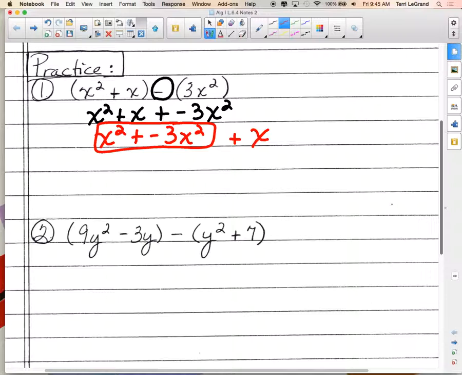And what do we end up with? Negative 2x squared, because we have a 1x squared here plus a negative 3. And are those like terms? No. This would not become like x to the third or something, would it? So this is our answer. And now you tell me, is it in standard form? Should I have circled it yet? Yeah. Okay. And what kind of polynomial do we have here?